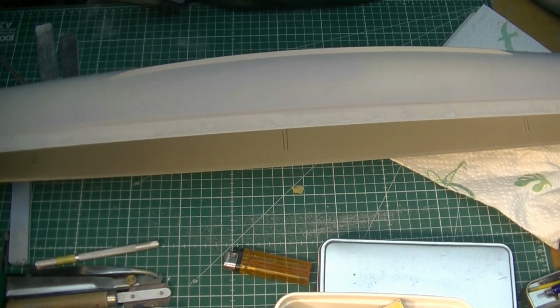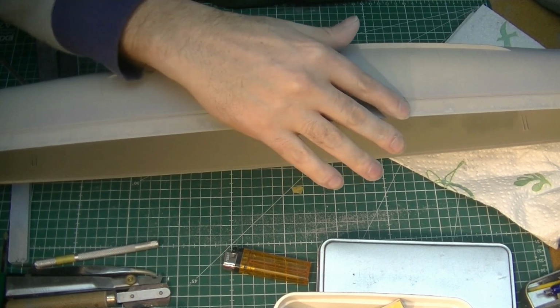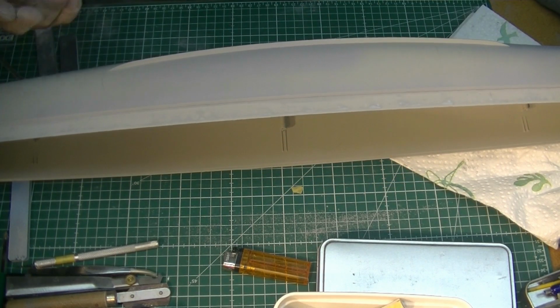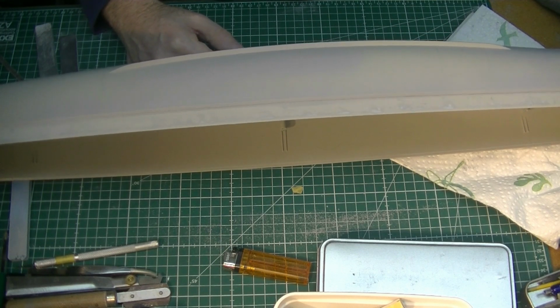Well, one side done. It feels smooth, but I'm gonna have to put some primer on it to see. There's still a lot of dust on it, so I'm gonna need to give it a wash as well. Time to go to the other side, do the same thing all over again.